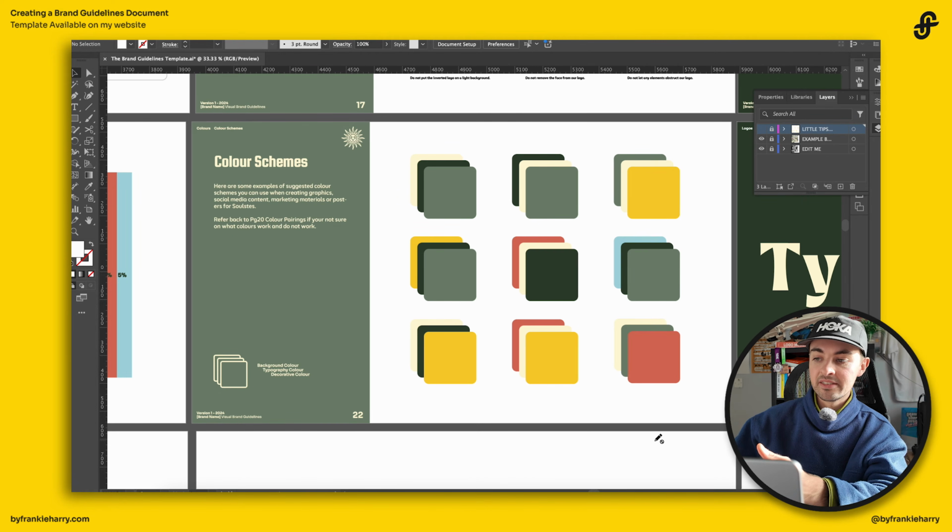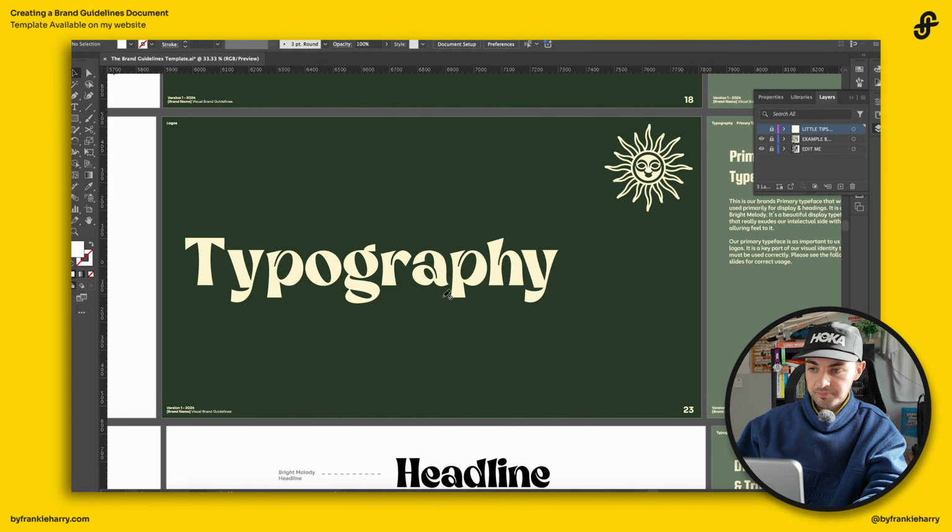Now the reason I put these in is so when other designers are making social media graphics and things like that, this gives them a color scheme to work with. So you can have the cream on the background, you can have the text as dark green, and then supporting graphics green, and then so on. I've given a list of colours that work well together there. This is a good little slide. I like to include that in a guidelines document. Now that's the end of colour.